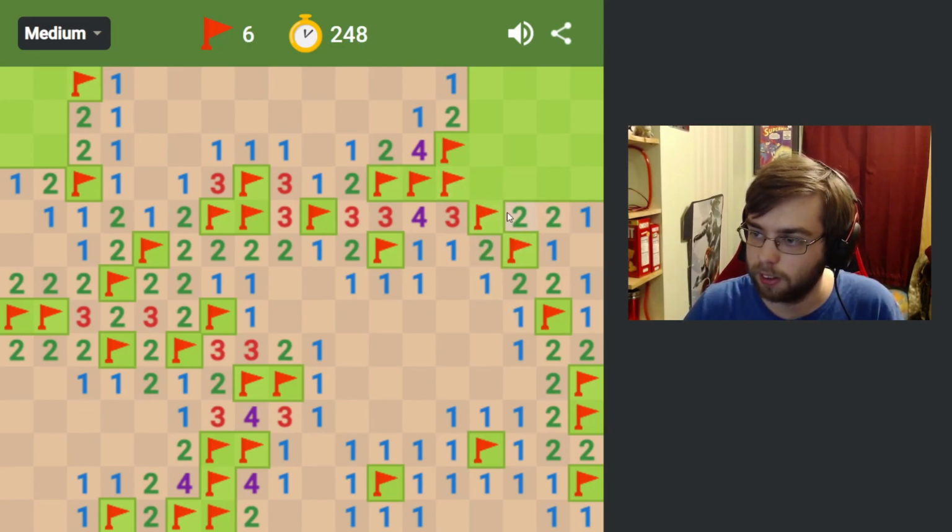Two touching that, making these safe. One touching there, safe. One, two, three, okay, good. One, two, one of these two is a bomb. Don't know for sure which one yet, just like one of these is a bomb as well.